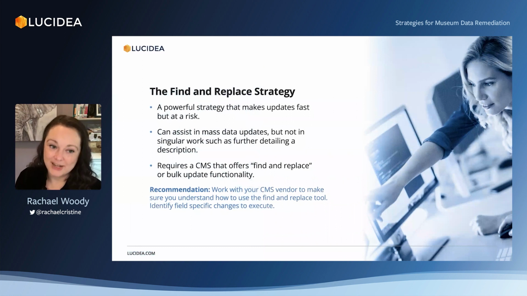The next strategy is the find and replace strategy. It can also mirror or be paired with a bulk update kind of strategy. For this particular one, it can be incredibly powerful if it is available to you in your CMS. However, it does run a risk with its power. When you're doing those mass updates, you'll have to pinpoint specifically for a find and replace feature, like I need to find John Smith with the Y's, for example, and replace it with John Smith with an I, no Y's.